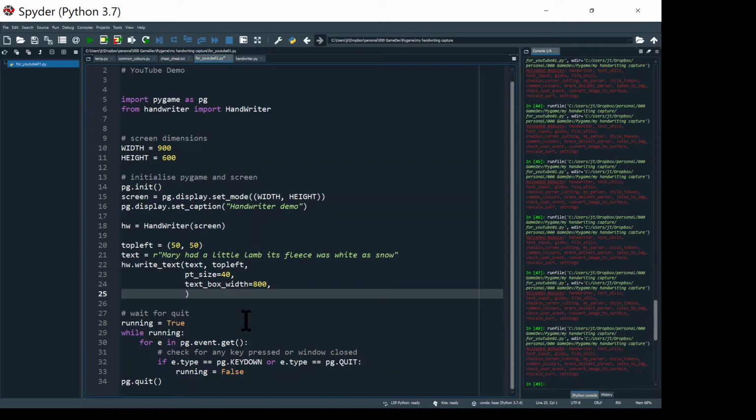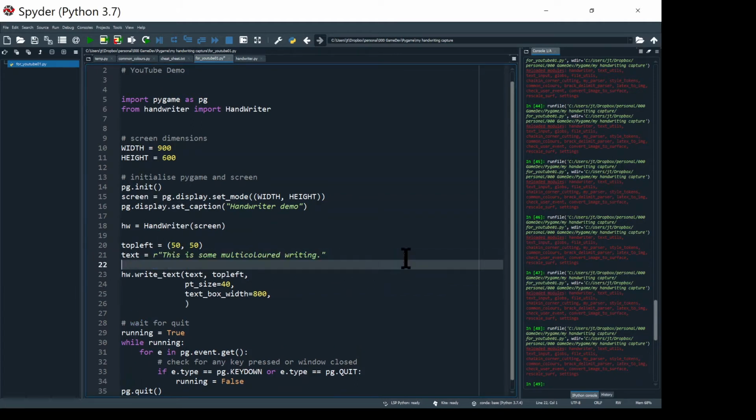So let's add some colors to it. Let's just change our text to something else. Another little string here, which I've got in my snippets. So this is some multicolored text. Okay, so let's say we want to make the word this blue. The way we do that is we wrap it in a blue command. So the format here is you use \blue, so the color, and then whatever is inside the curly brackets will be blue.